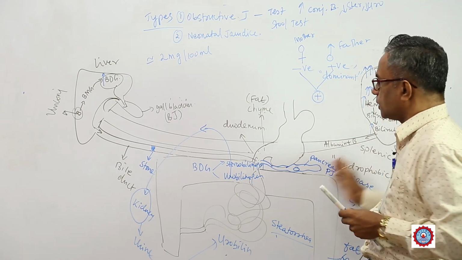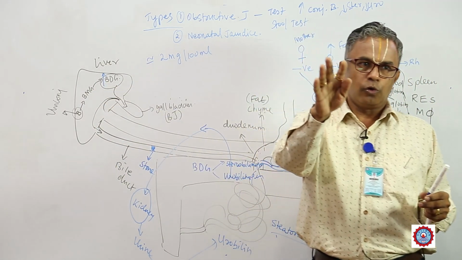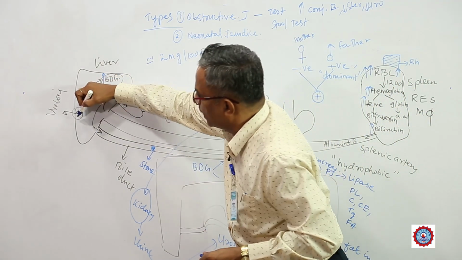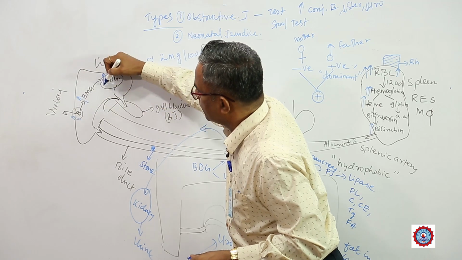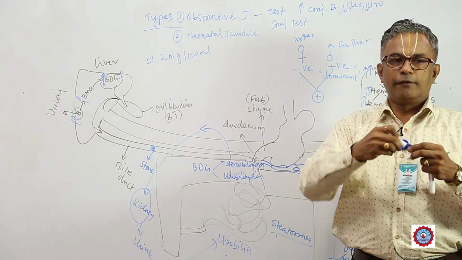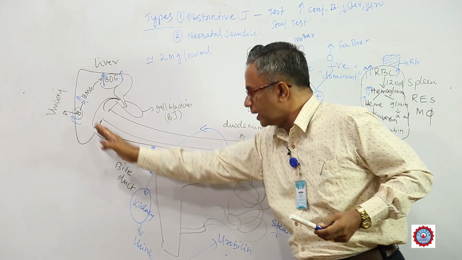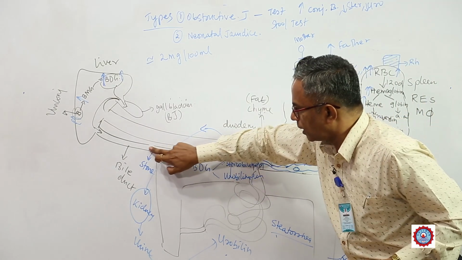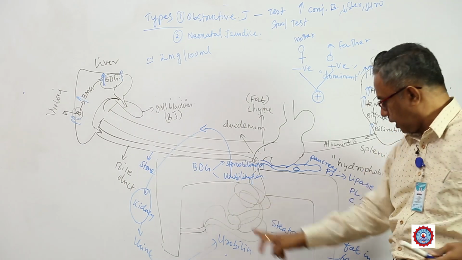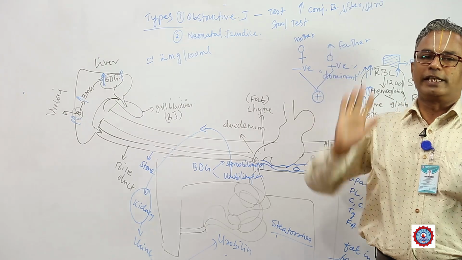Suppose you put lot and lot of bilirubin like this, the liver will not be able to detoxify that extra bilirubin. Now the bilirubin level will be very high, everything will be increased. The liver will not be able to handle that. What will happen? Bile juice will be secreted, fat will be digested, this will be formed, it will come in the feces, it will come in the urine, all the levels will increase.